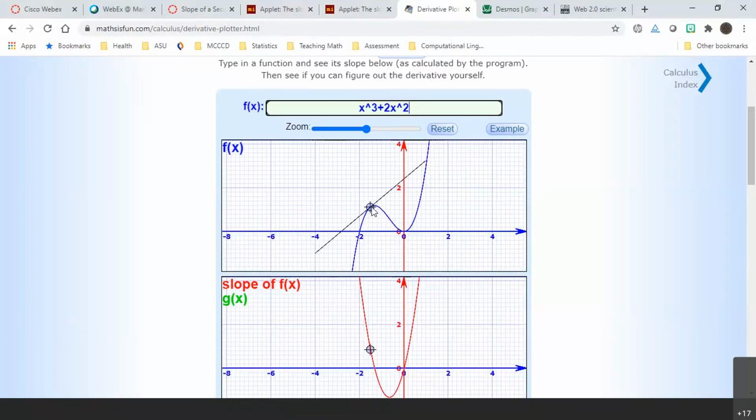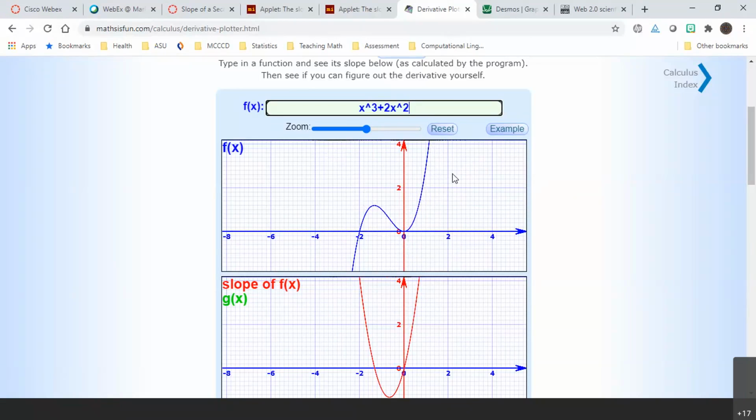I have to be a horizontal tangent line there. It's a little tough to get it just perfect, okay? But you can see when that tangent line's horizontal, I'm right at the x-axis on my derivative graph. Now my tangent line's negative, so I'm below the x-axis. Right here I've got another low point. So I'm basically again at the x-axis, and then it's positive all the way.